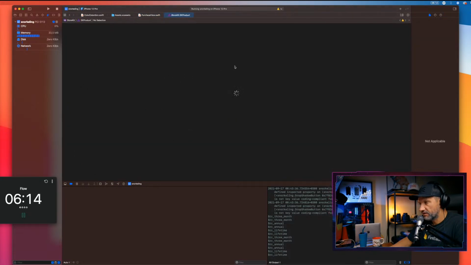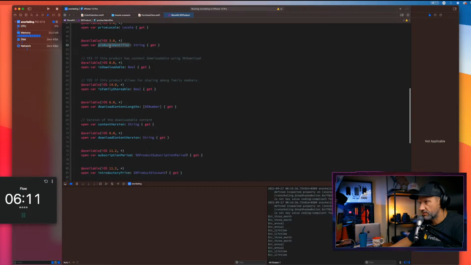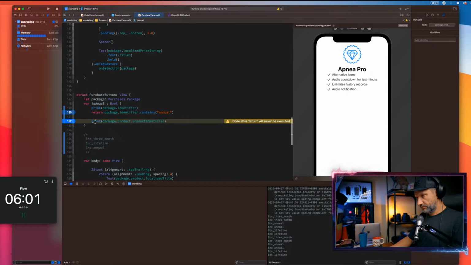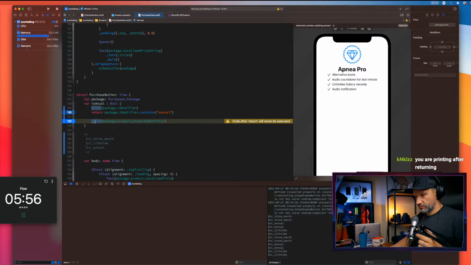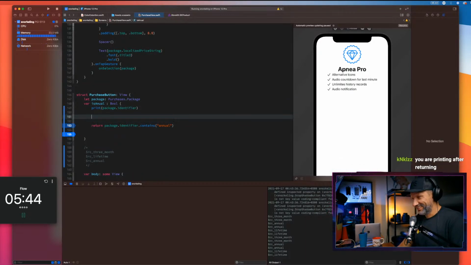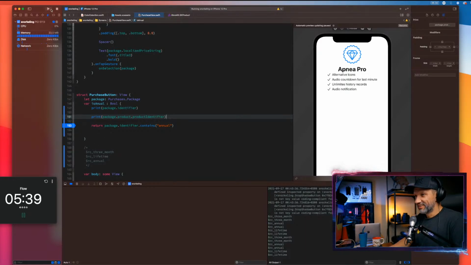Product identifier. Yeah, that is the StoreKit product string. Should be here. Right. Thank you. I'm printing after returning. That was dumb. Okay, thank you. That helps.